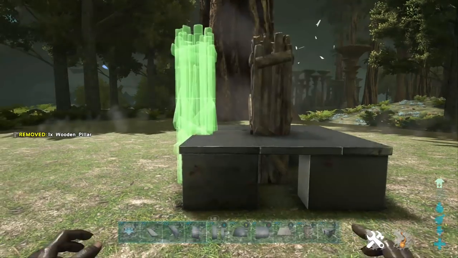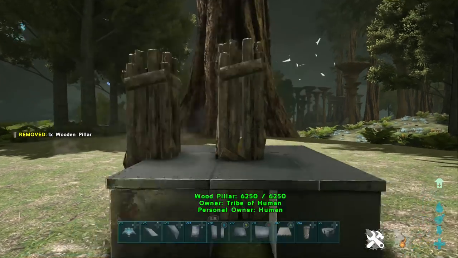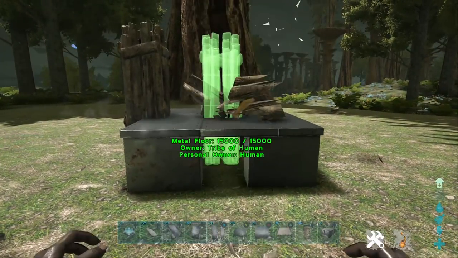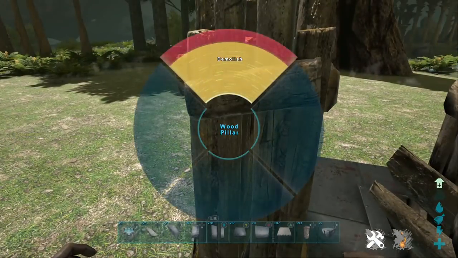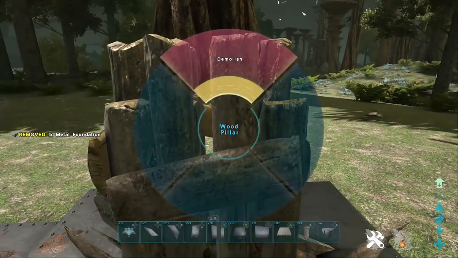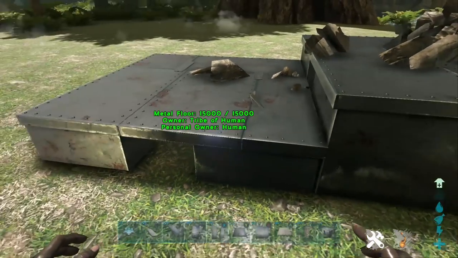So start with a foundation with a pillar in the center, and another pillar on the side of that foundation at the lowest snap point. And demo the middle pillar. And another pillar in the center, again at the lowest snap point. Okay, so now place a foundation next to that. It'll be lowered three times. Once something's lowered three times, it becomes a separate structure.